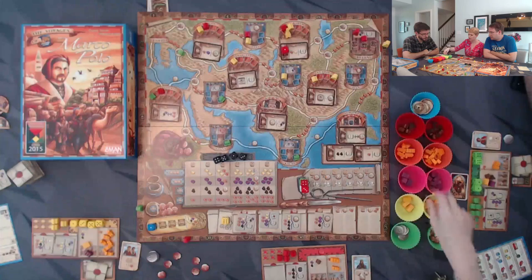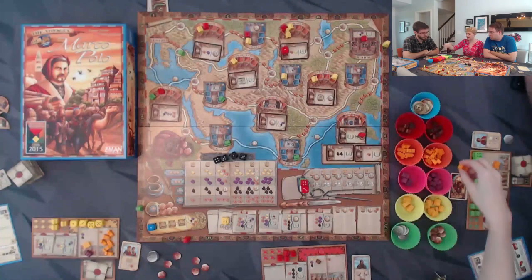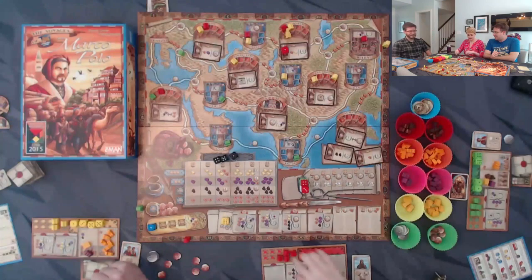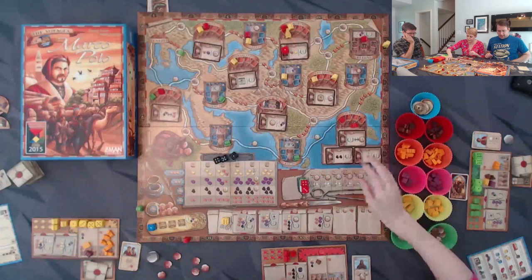And spend all my camels. Black die? Try to get a black die. I did that wrong. God damn it. There. Okay. All right.